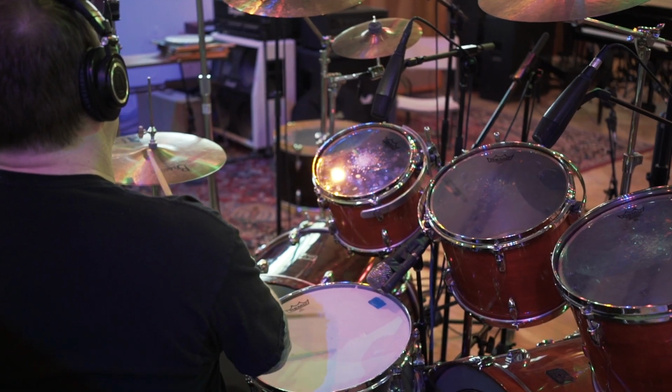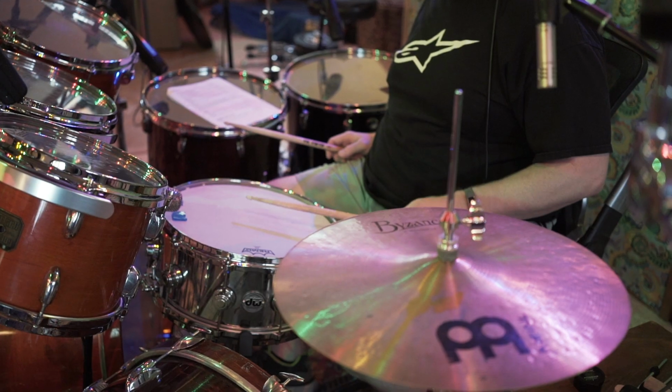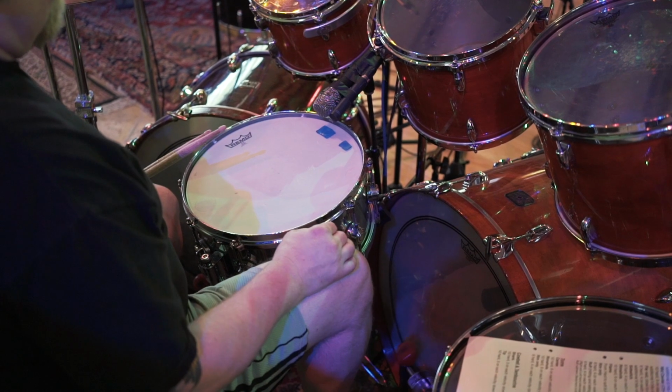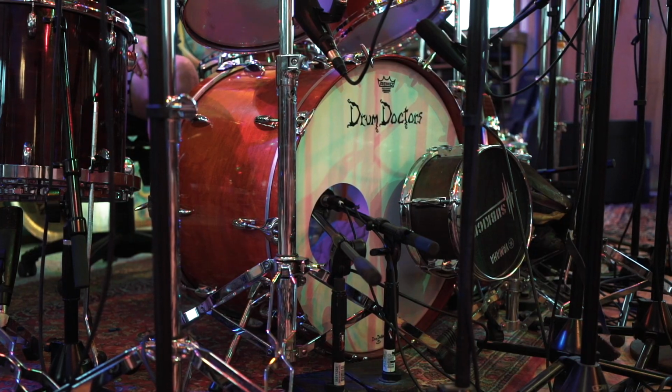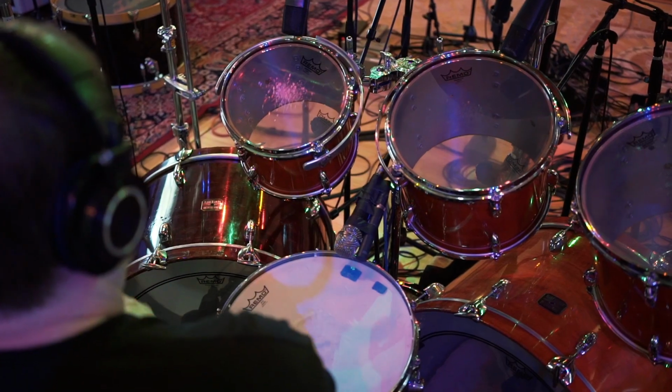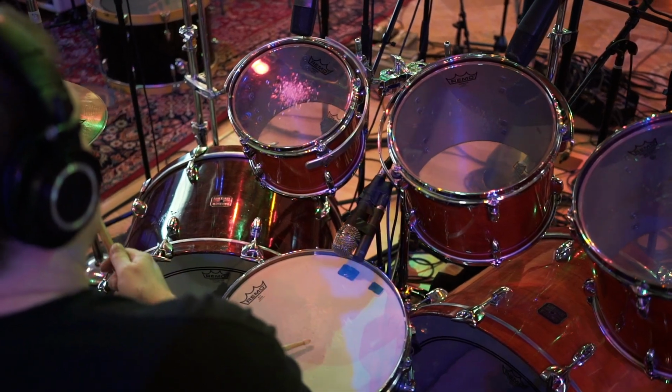The Gretsch kit came from Drum Doctors, an amazing kit. They're really, I wouldn't say the polar opposite of a Sonor, but they're very different. They're a maple shell, different lug counts, obviously different bearing edges, just a totally different construction and a very different sound. Cannons like thunder, it's just unbelievable. Even though there is a nice transient on the top, there's a nice slap coming off the toms.